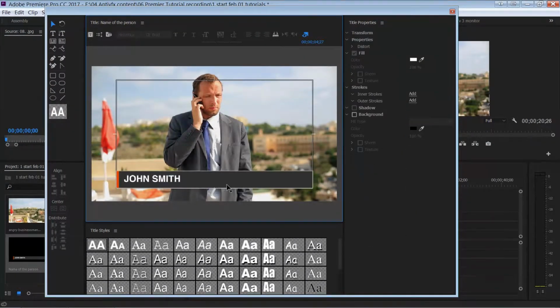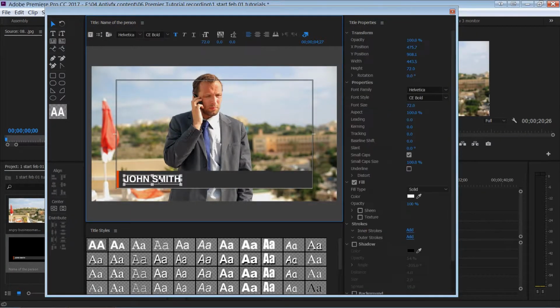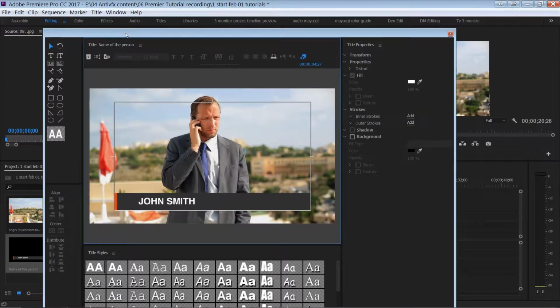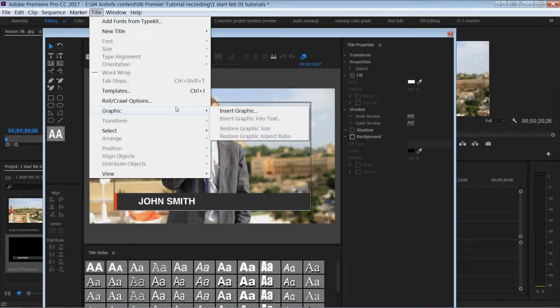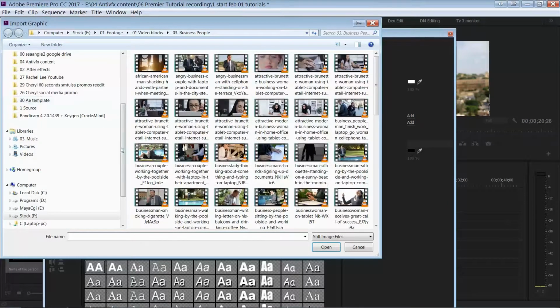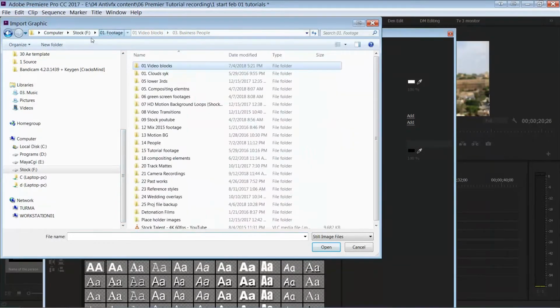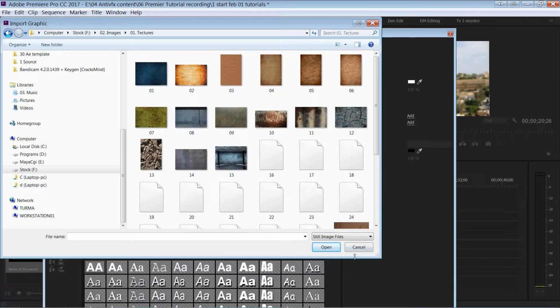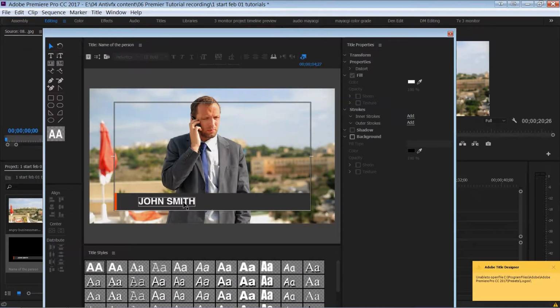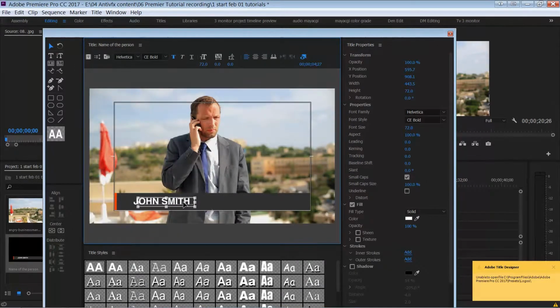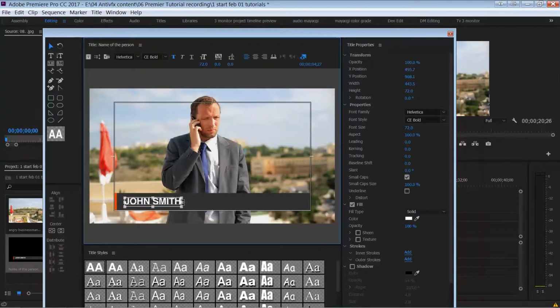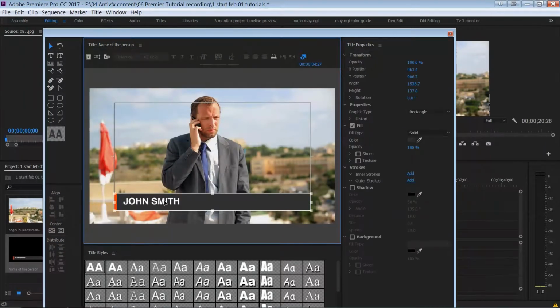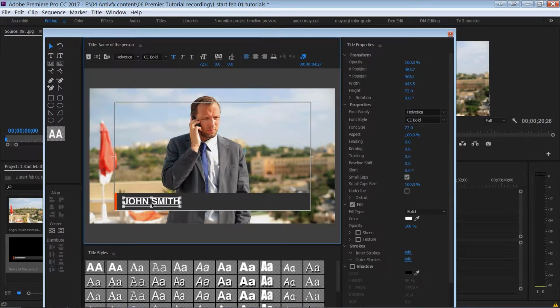So right, now we have just created the title, and if you want to put a logo or something like that in the beginning, you can do that here by using the title graphic and insert graphic. You can import a logo file if you have an image file, or you can import that image and put it as a logo. That's a pretty straightforward process, but I'm not going to do that here. But if you need, you can do that, right?